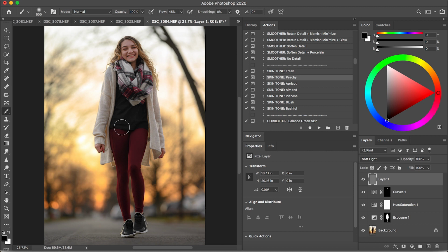So go back here. Now all I'm looking to do is switch it back to white, take my flow back down to about 1%, and then I'm just going to go over any areas that should be bright and paint with white. Just go over a couple passes. So, the forehead here, the bridge of the nose, the cheeks here, maybe even a little bit on the eyes, and a little bit down here on the chin. And then when I do the clothes, I generally boost it up to about 6% or so.